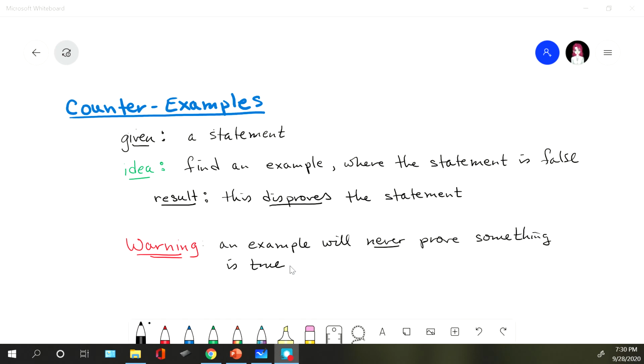And that's the reason why counterexamples work just fine, but physically checking all of the examples that work is typically infeasible. Every so often your statement is so narrow that you've only got, like, say 100 things to check, and you could brute force it or use a computer to help you. But often you will have infinitely many things to check, and in that case it's not something that you can physically check all of those cases that you're hoping to be true.